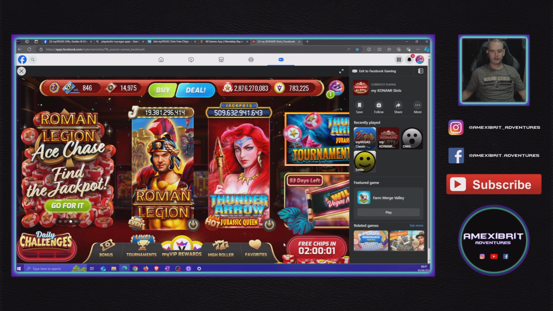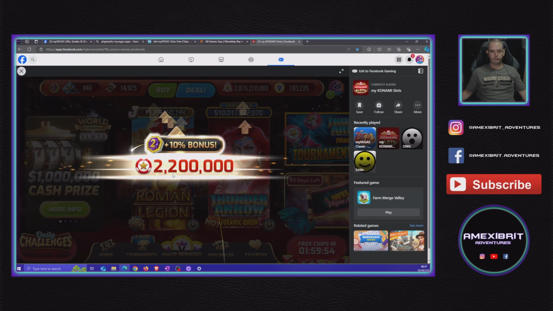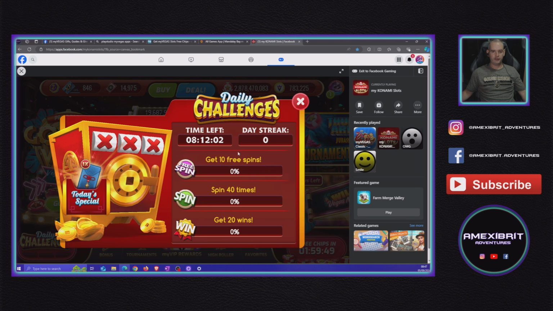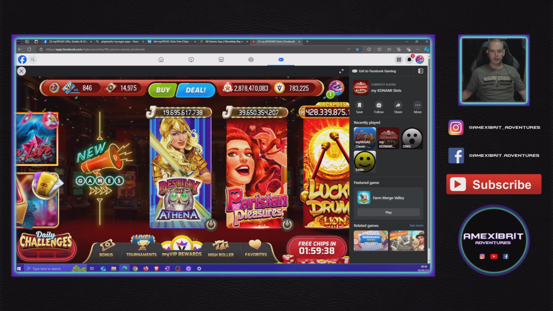You've got to collect here, so every 2 hours again you collect and get a few more coins. And you've also got a daily challenge here, which changes every day. So this is like get 10 free spins, spin 40 times, get 20 wins, and you'll get more coins just for doing that as well. So that's a good way of topping up your coins.